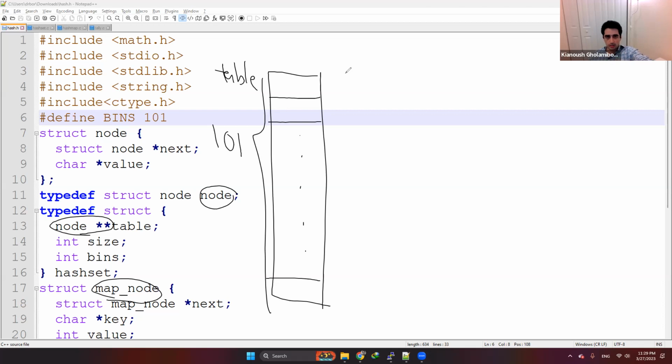Each of these elements is a node star. We have node star here, node star here, node star here, and the index would be 0, 1, 2, all the way to 100. But that's not going to be a constant. The length of this table can grow if you add more than 100 elements in this hash table.